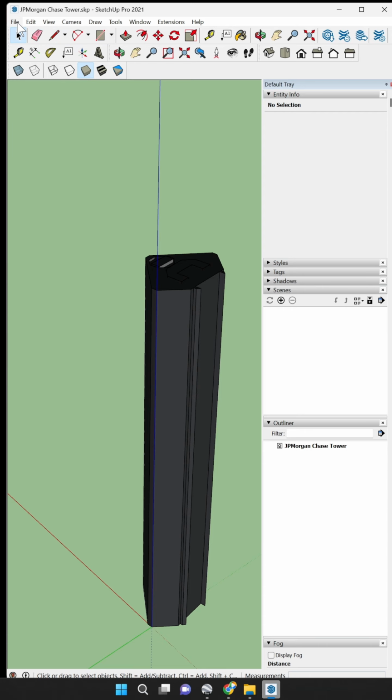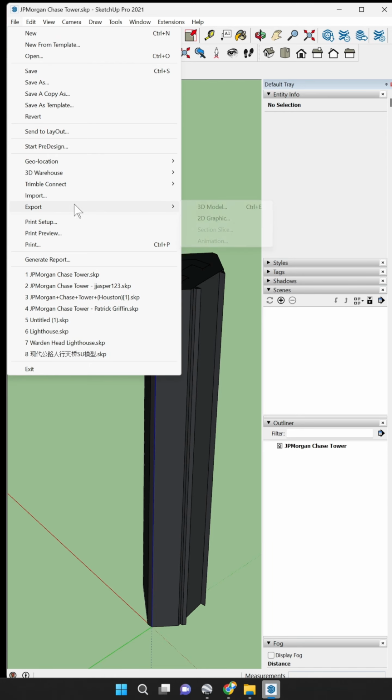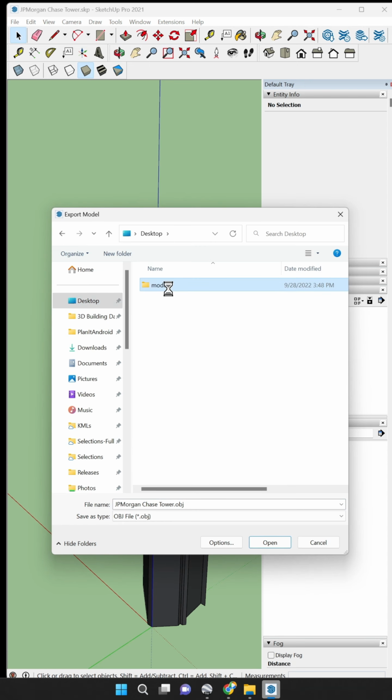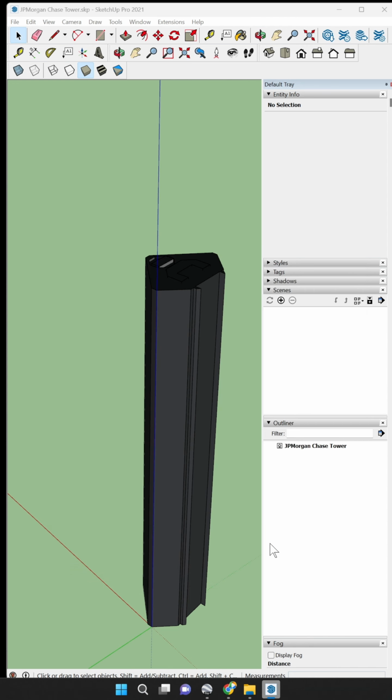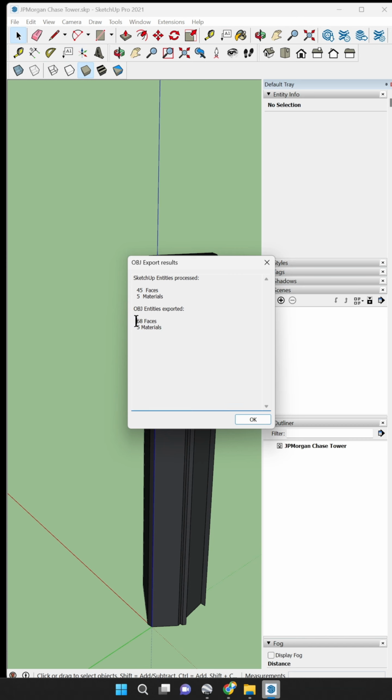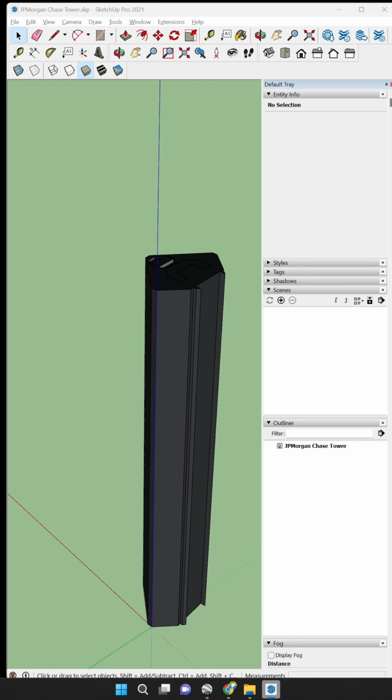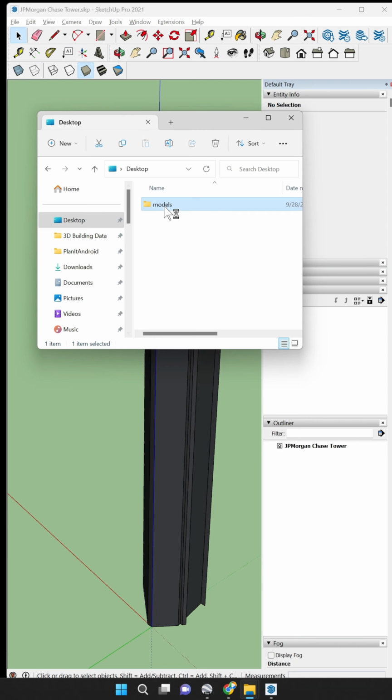Now after all this review, click on the File menu, Export, 3D Model to export the model. When you do it for the first time, make sure you click the Options button and uncheck all of them. For the units, choose meters, then you click Export. Now the export process is done. Here's the summary. There are 68 faces, which is nice. If you go to the exported folder, you'll see the MTL and the OBJ file it generated.